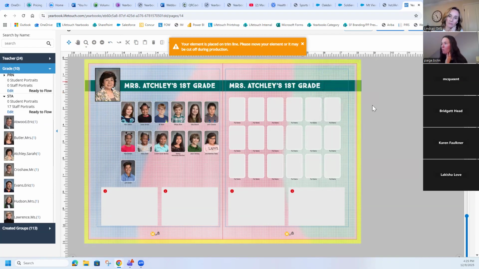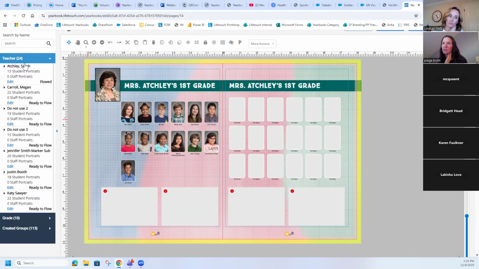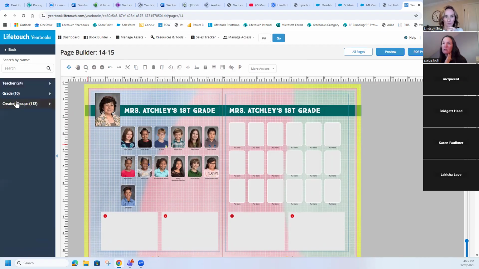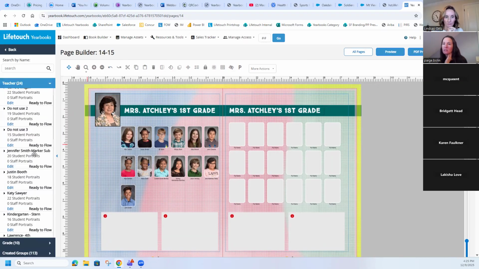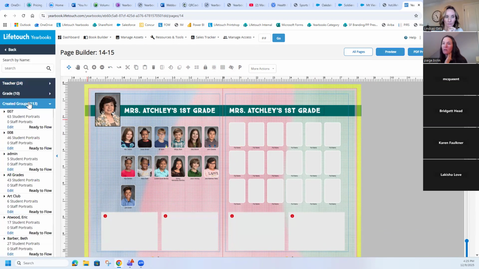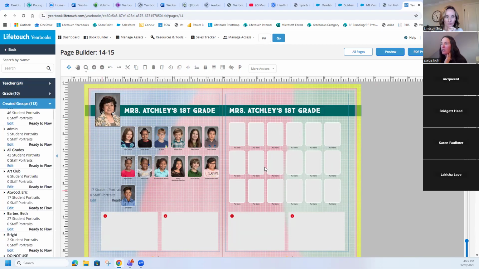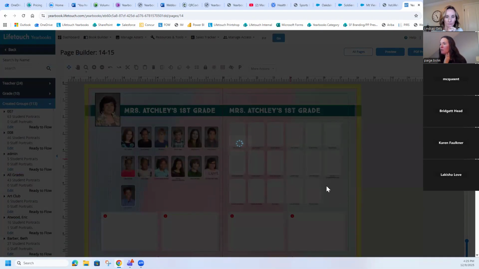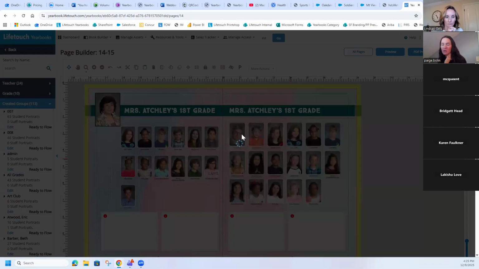So if you don't want that box set there and you want your teacher to flow in with your students, then during your editing, you will put that teacher in with the group. And then when you drag and drop that group onto the page, you will have that teacher in the first spot. So they will be designated as staff.